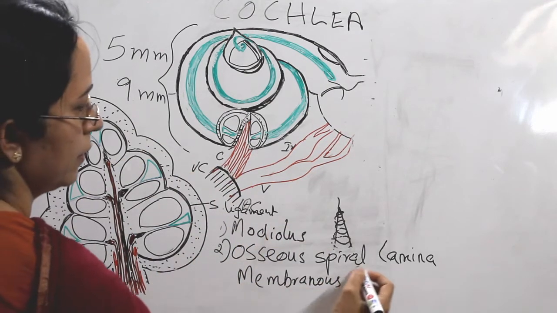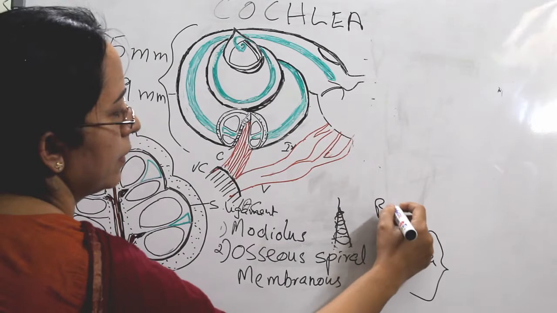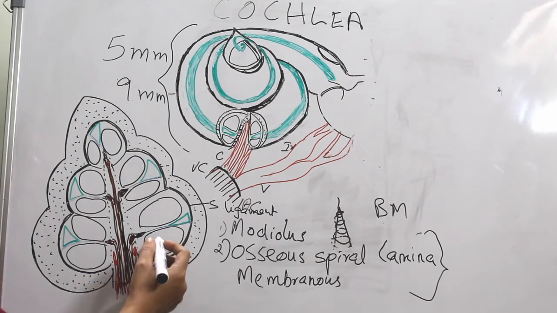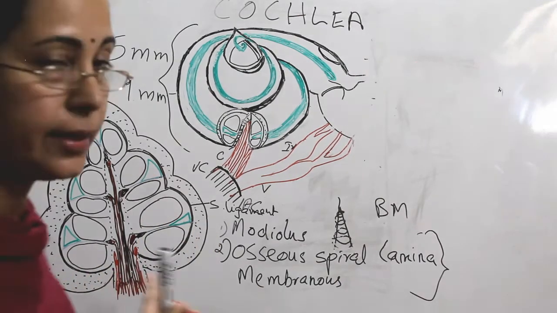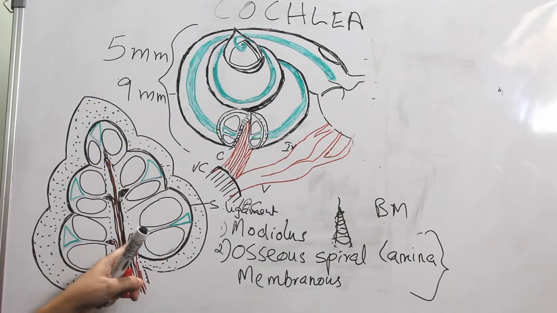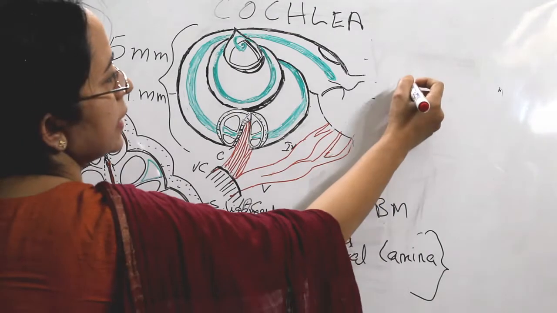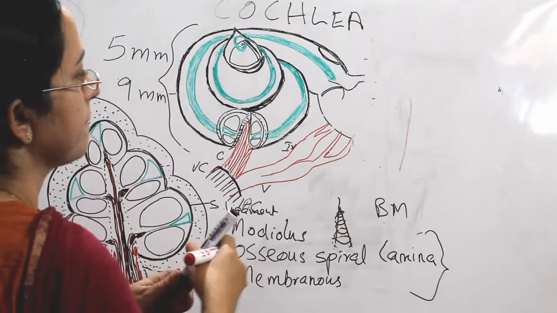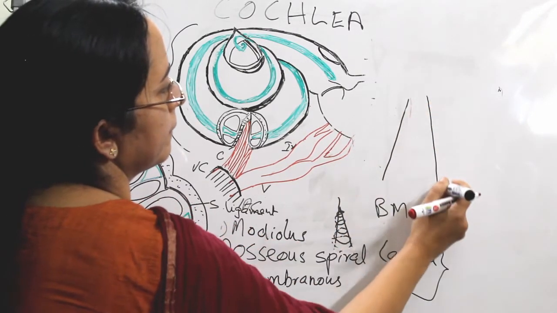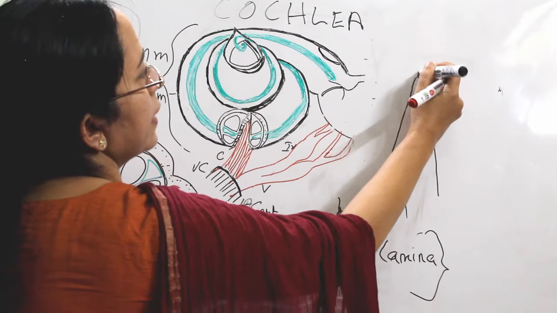Okay, these two form the basement membrane of the cochlear duct. Right? This forms the basement membrane of the cochlear duct. Okay, and here one more thing you can see, that the nerve fibers are coming and getting dilated towards this osseous spiral lamina. If you draw this part here, it is like this. So this is your Modiolus. Okay, and this is the bony spiral lamina.